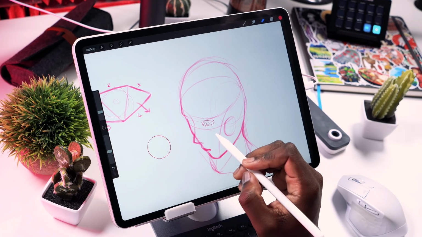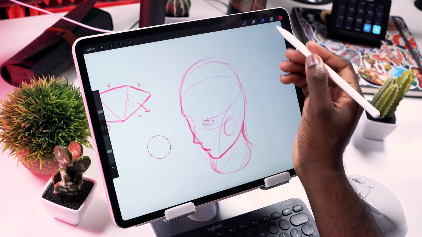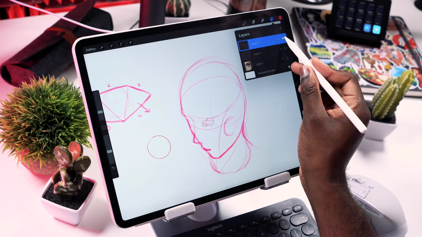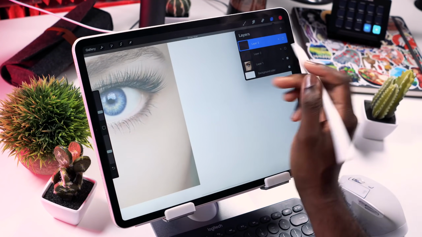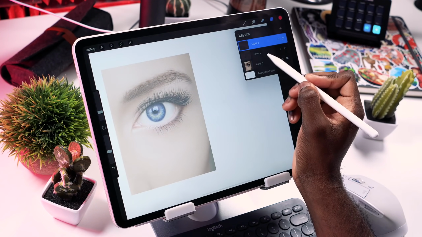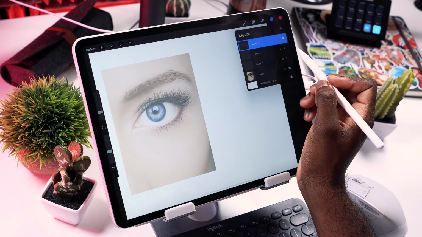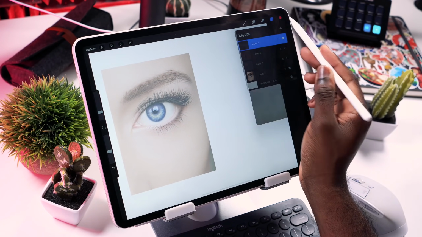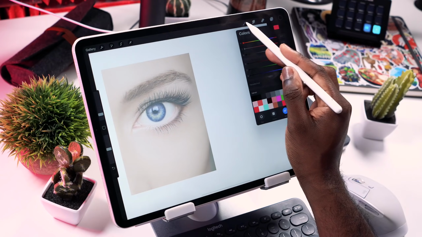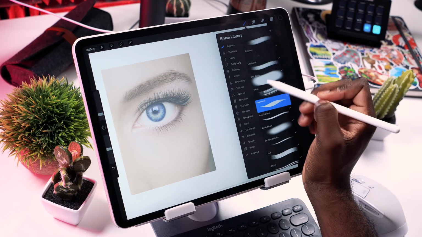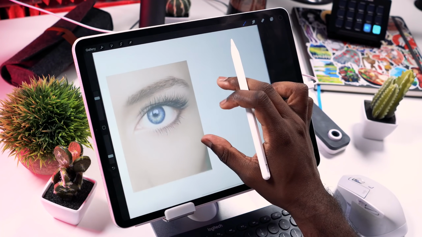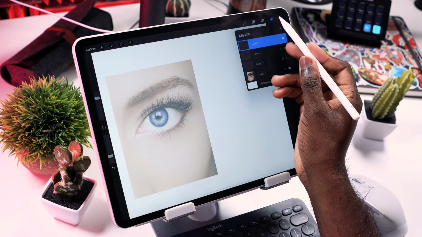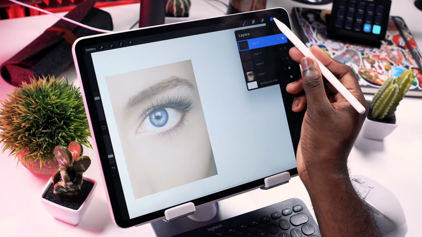So what I'm going to do is go ahead and show you how to actually use this to draw an eye. So let's go ahead and bring this example back up, and I'm going to draw a little bit of a stylized version of it. I'm going to use black just so that most of you can easily follow along with what I'm doing. And I'm going to start out with drawing those basic shapes just like we did before.